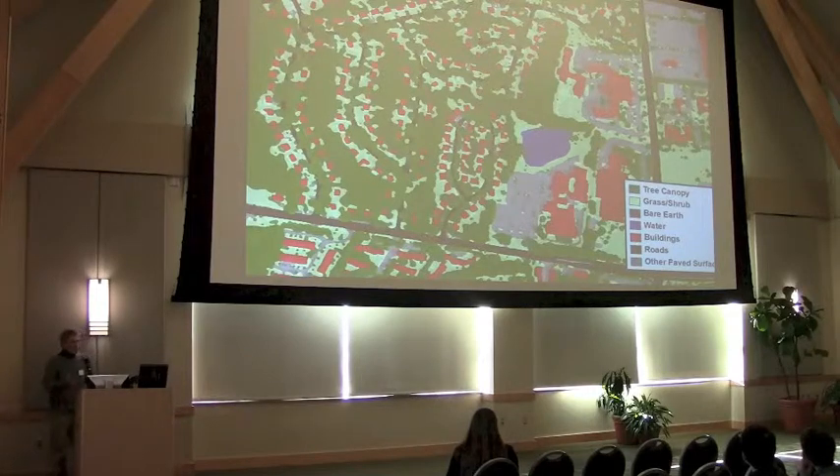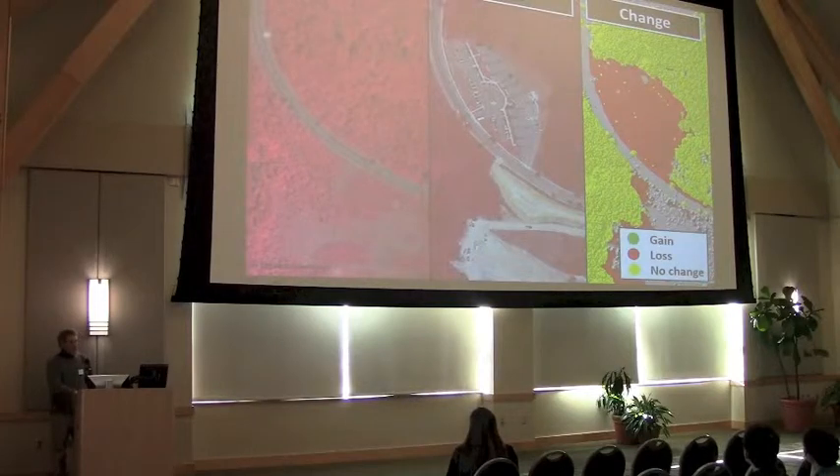A little closer to home, here at UVM in the Spatial Analysis Lab, we have used LiDAR quite extensively for tree canopy delineation. Because we have LiDAR, we have been able to map tree canopy basically to the scale of individual trees for a large number of urban and suburban settings. An ancillary benefit of that high quality data has also been the ability to conduct very high quality change detection analyses for tree canopy, very important for municipalities affected by pests, storm damage, and land use change.